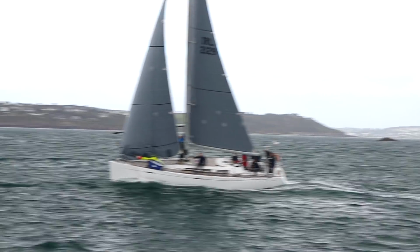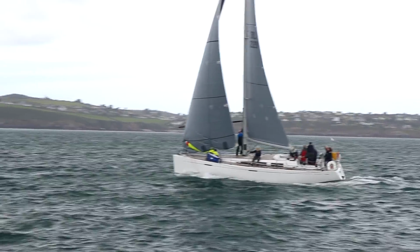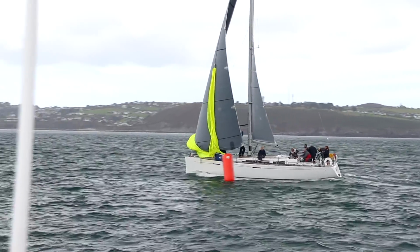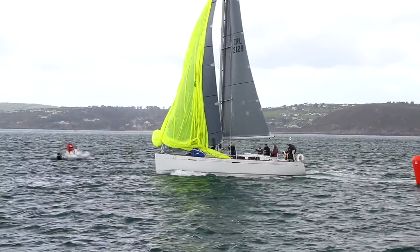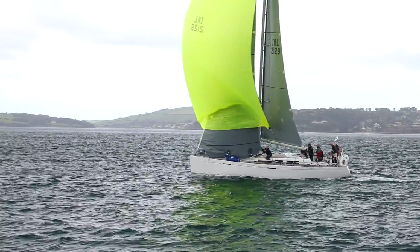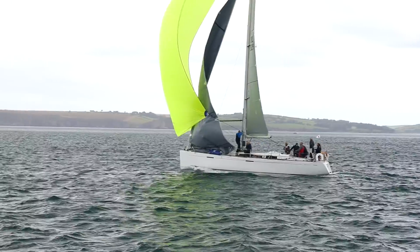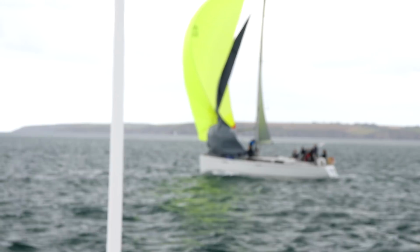So Dennis is, okay, the guy's going out to the end of the pole. Pole end is low, which is nice for the set. And here it goes. It's all about the turn down and how fast they can get it to the top. Spinnaker's going up really quite nicely here. Start to get the pole back. It's at the top. Ease sheet, smoke the sheet, guys, and get the halyard up. Okay, not bad. Not bad at all. I'd say that's like a 7. Okay, pole's coming up nice and quickly. Spinnaker's nicely eased, so this is good.